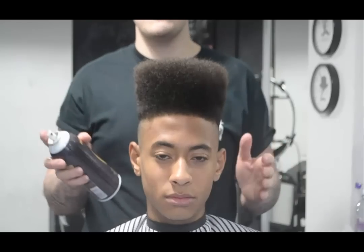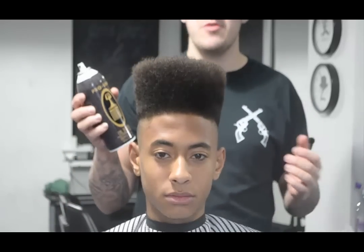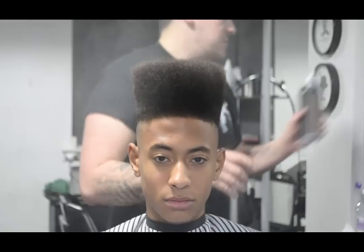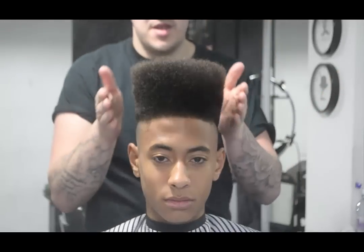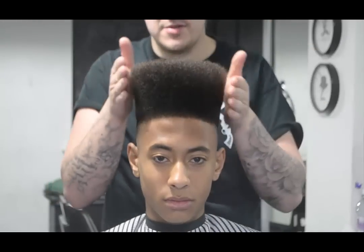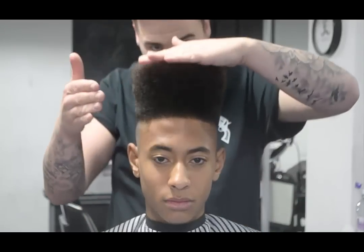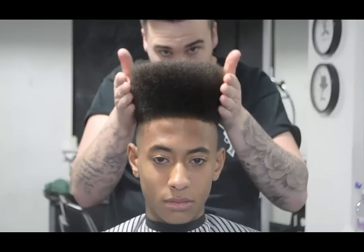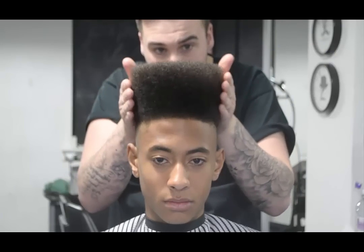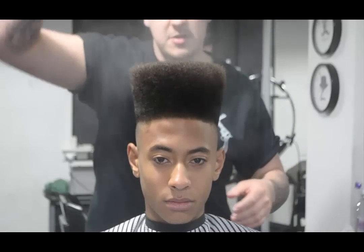Right everyone, so what now? Now it's finished and everything's done. Styling product. Again, a little bit of ProLine. What you do is you literally spritz the hair with ProLine to make it nice and soft. And then you literally just flatten it out slightly so it just sits nice and well, making sure you've got everything in place. I'll just spray it again for good measure.